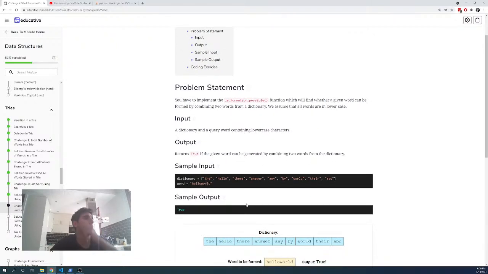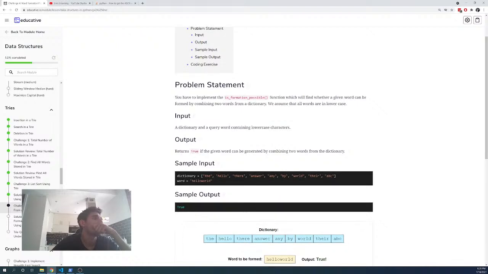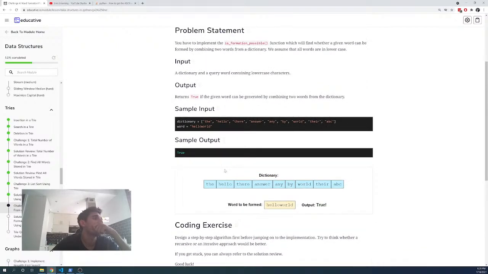Okay, so if we have the hello, it means that the hello, we have word. Okay, the word is hello word. Interesting. So the idea is that we go through. We have a trie and we have a word. So we start to look for that given word.